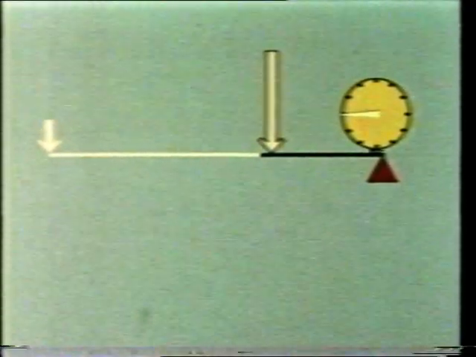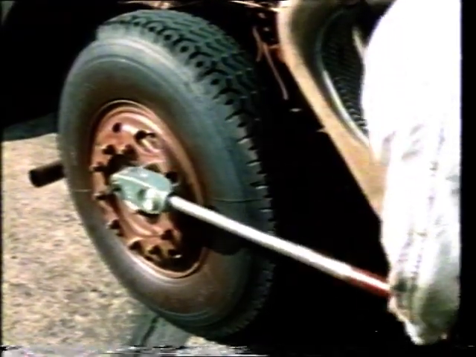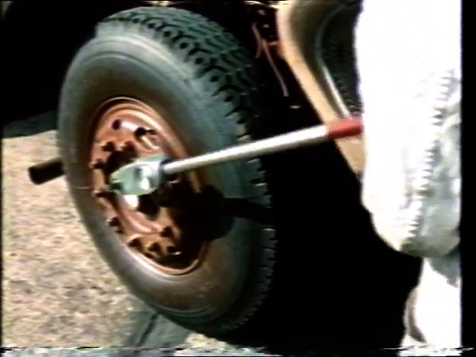Can you see what's happened? If 3 men can lift this much load with a lever this long, 1 man can do just as well with a lever 3 times the length. So the turning effect of a force depends on 2 things: the size of the force and the length of the lever.